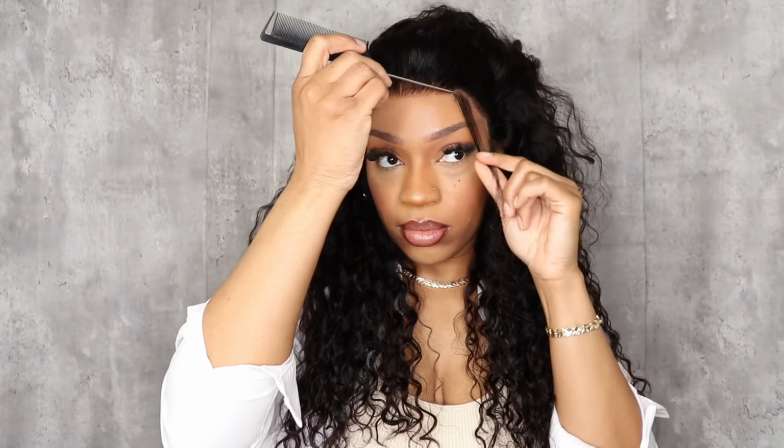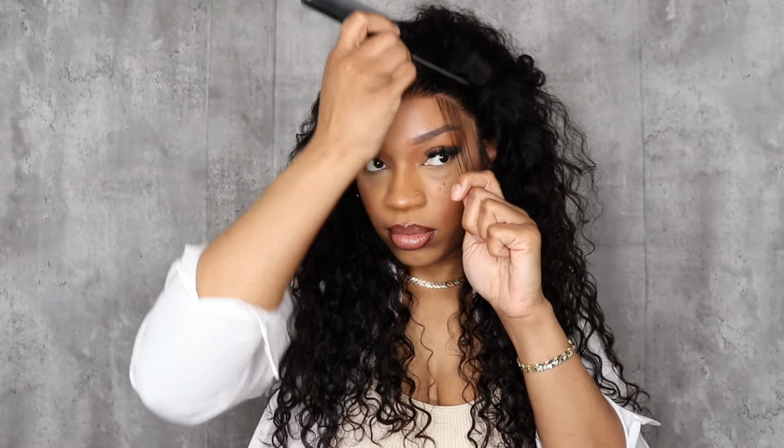So here I'm just pulling out some baby hairs. You don't have to do this. This is an option, a step that you can skip. I would have preferred to tweeze this hairline, but clearly I didn't do that. I skipped that part. So instead I'm going to improvise and just pull out some edges, because that makes me feel a little bit better when I did not pluck the hairline.